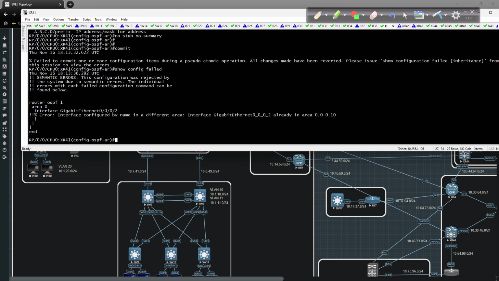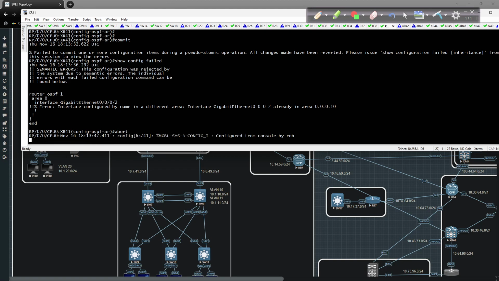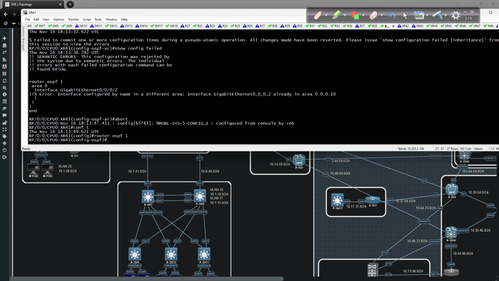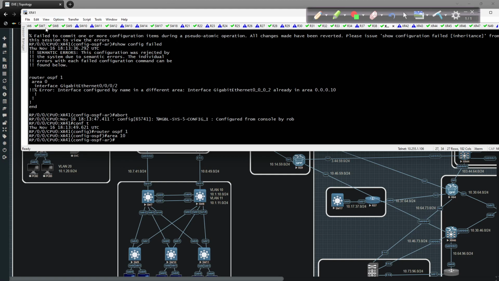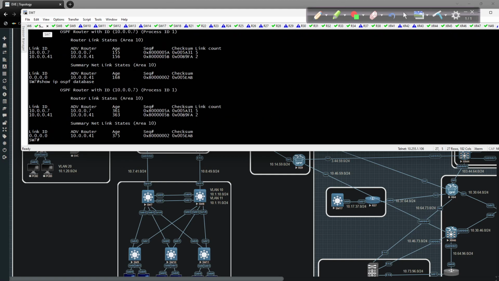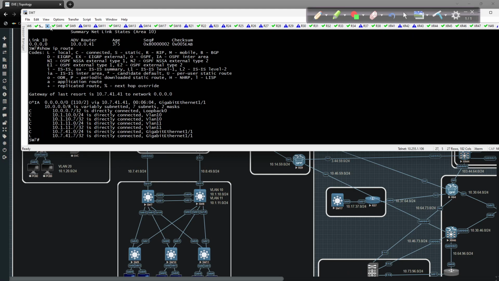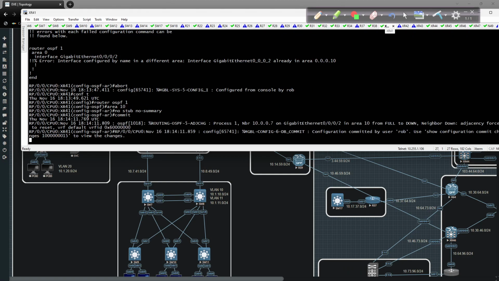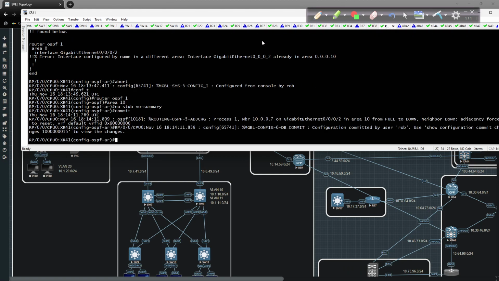So we're going to say abort, router OSPF 1, area 10. And we go back to switch 7, and if I look at my show IP route, it didn't take. That's why. We're going to say no stub, no summary. Okay, so that'll affect that.